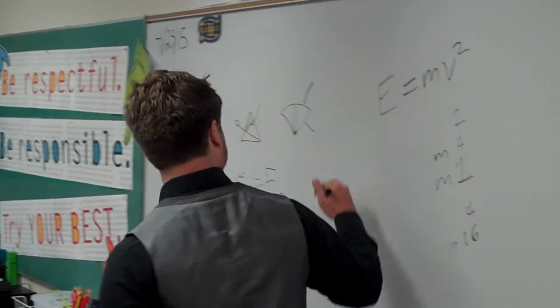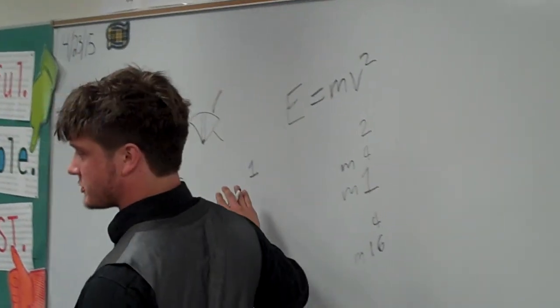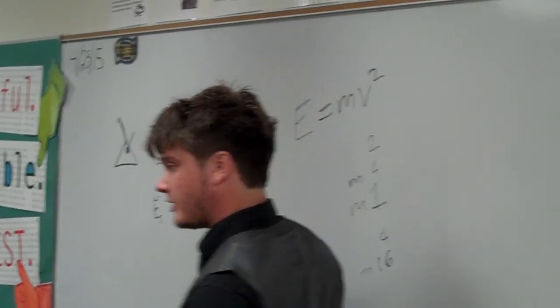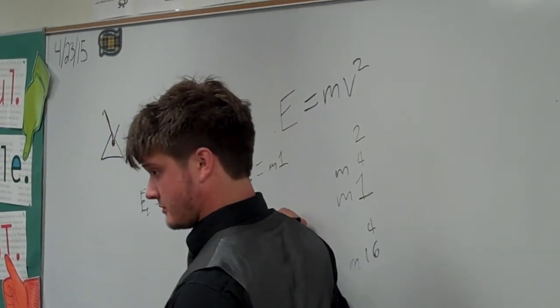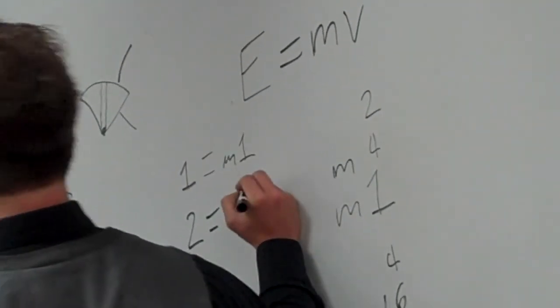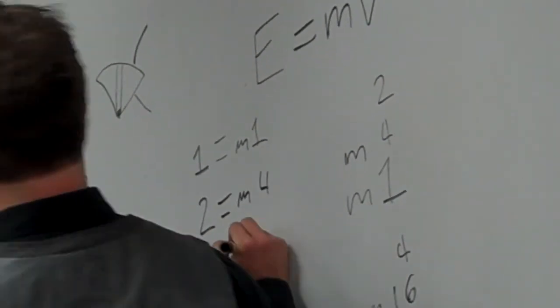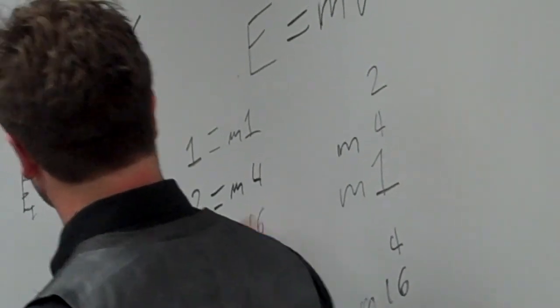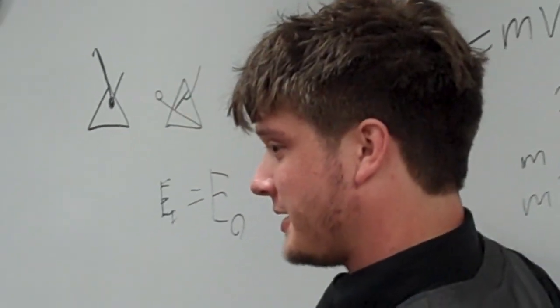Okay. So if I have one speed, we're not putting any units on this. We're just saying if I have one unit of speed, then I have m times 1 energy, right? If I have 2 units of speed, then I have m times what? 4. If I have 4 units of speed, I have m times what? 16. All right? So, does twice the speed mean twice the energy? No. What does it mean? Squared the energy. All right?